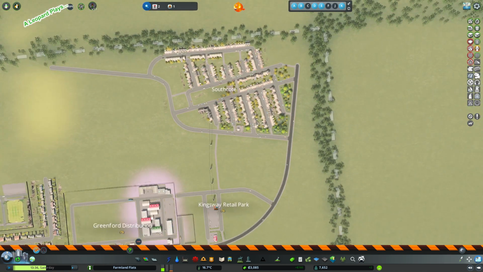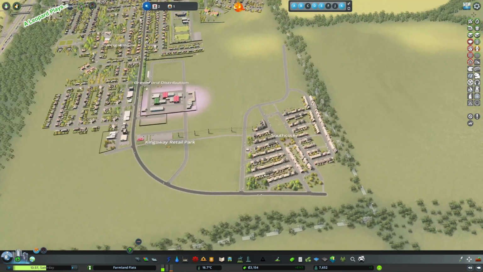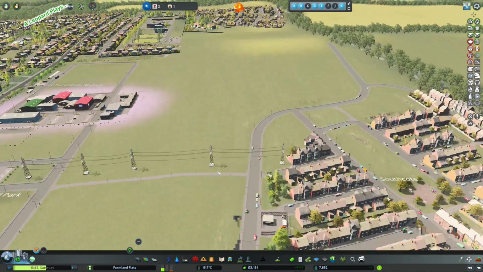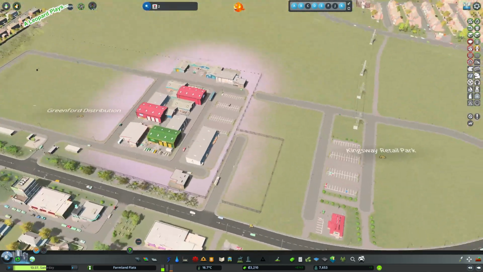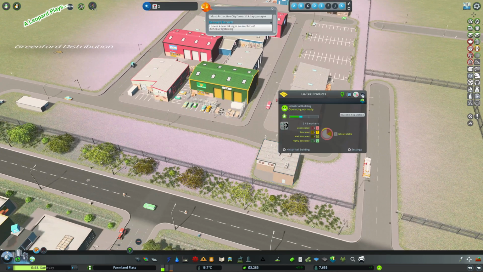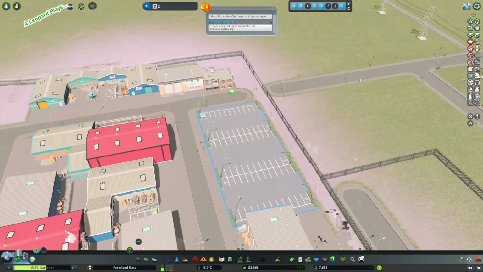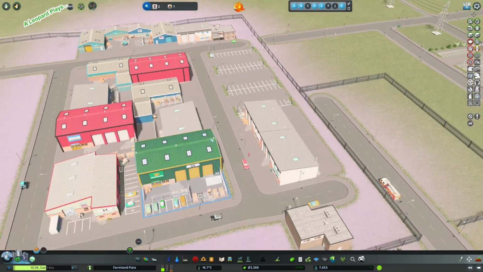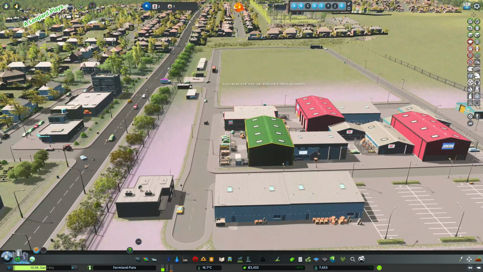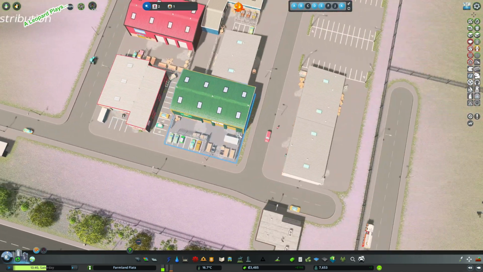This area here is all going to get filled out eventually, so I'll leave it. And the distribution centre has grown in quite nicely. We've got various little buildings here, low-tech products, whatever that is, making for us. Over there we've got all that stuff now. We do have a little food court area there.